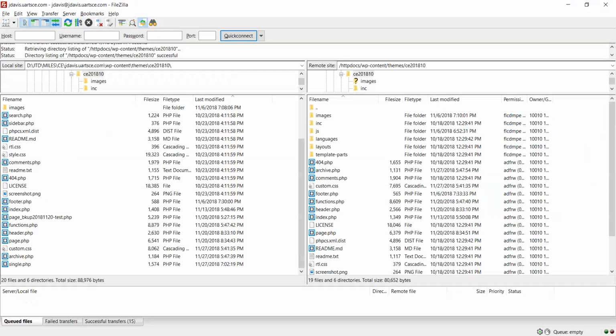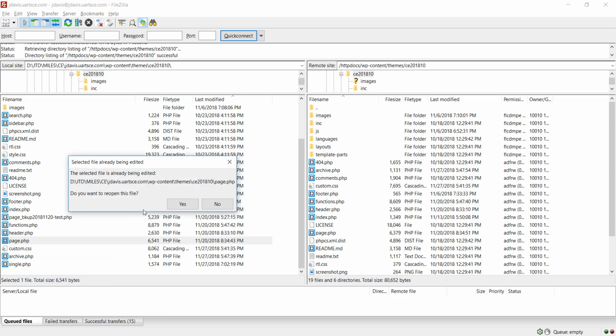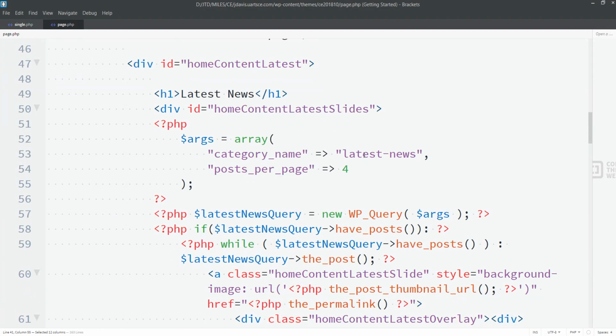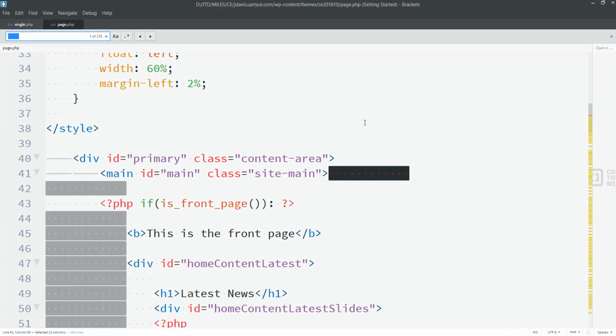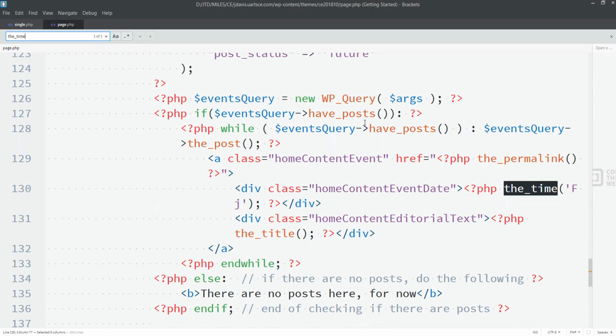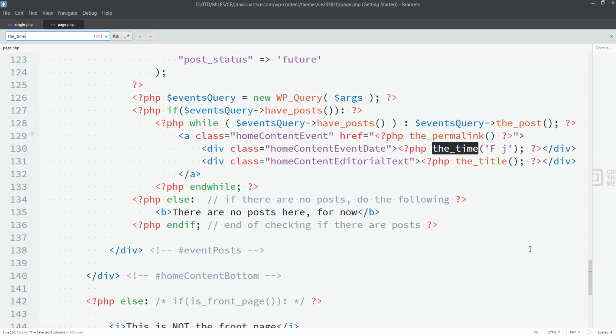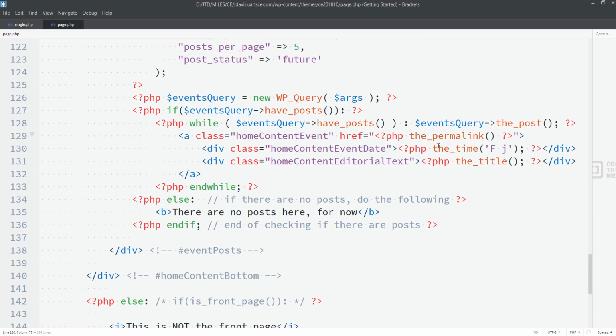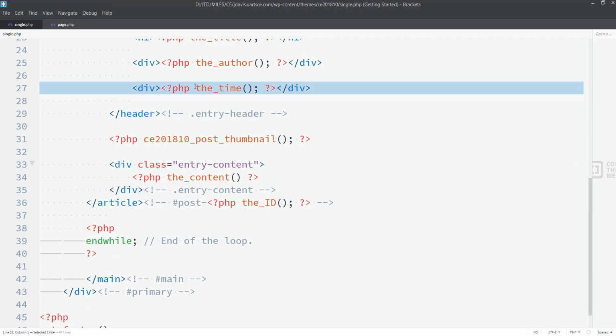Either last week or the week before, we talked about the fact that when it comes to PHP dates, when we talked about this with the events, we have to put it into a certain format. If we just simply put in the time, just like this, then it will decide itself how that format actually is.